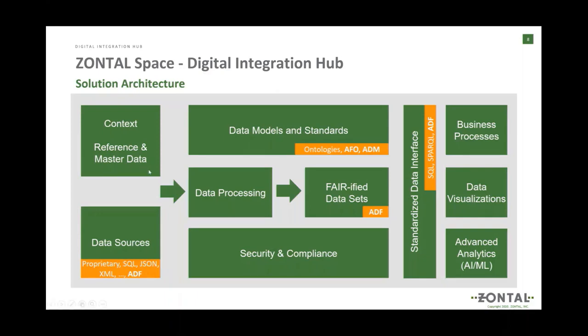Then we need to consider also the context. In order to achieve the findable aspect of FAIR, we need to understand the contextual metadata information. So here we're connecting to reference and master data systems, such as SAP, for example, to get more product background information. And then we feed those contextual information together with the data from the data sources to the data processing pipeline, which in the end will generate verified data sets stored in the Allotrope data format.